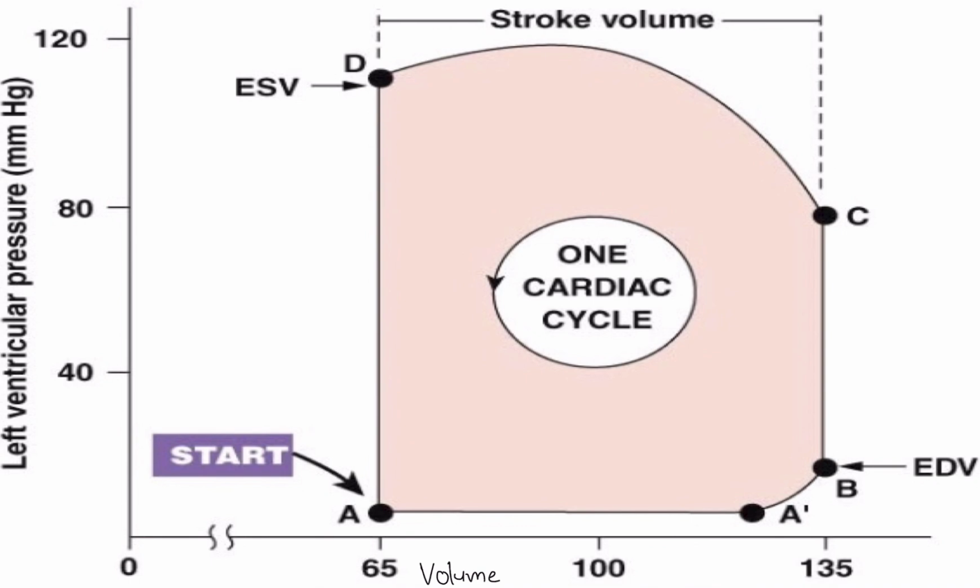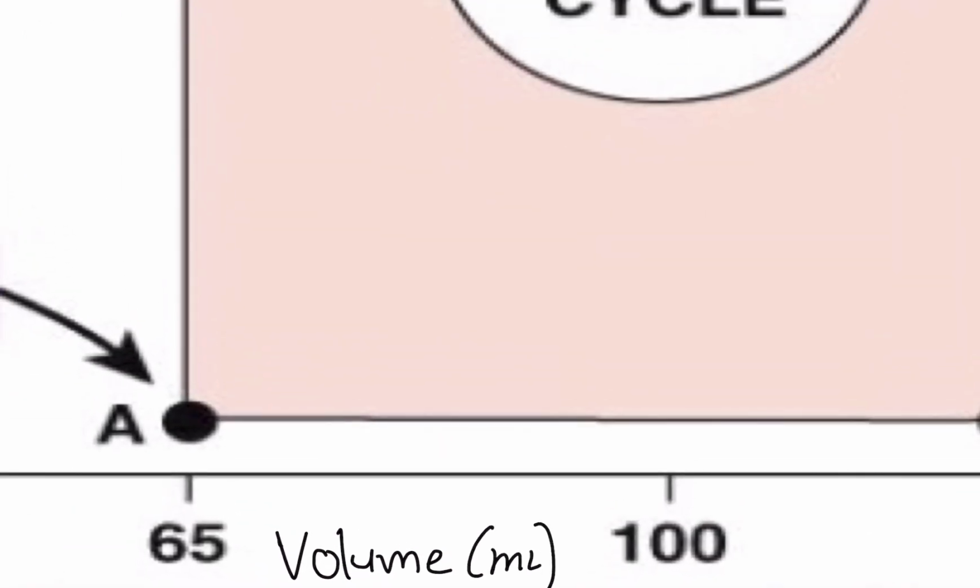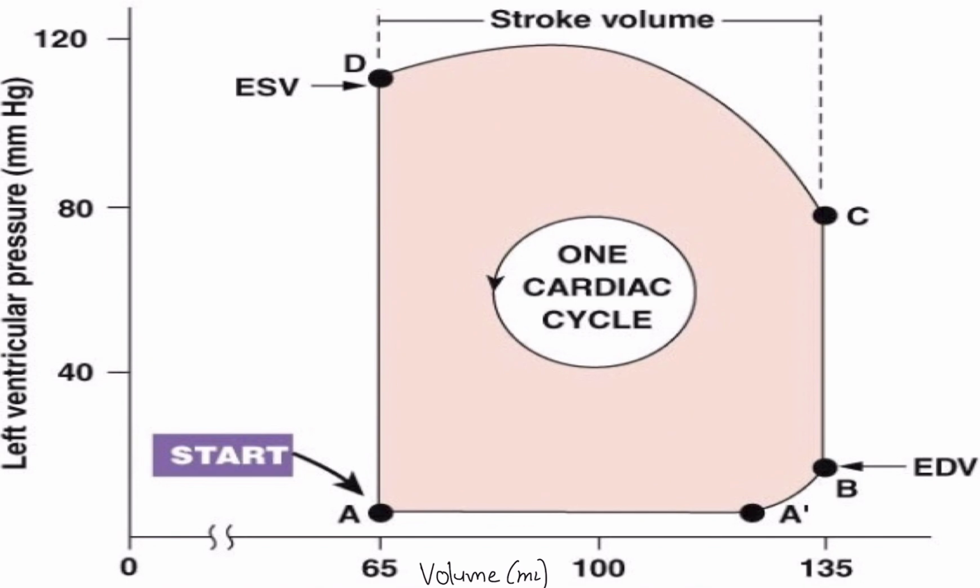So this graph is showing the relationship between volume of blood, which is on the x-axis, and the pressure on the y-axis. So the easiest thing is to start from A, the bottom left-hand corner. The first thing you should notice is that we're starting at 65 for the volume here. It does not start at 0 because there's always some blood located in the ventricles. It is never completely empty. So we start at some number. We are just saying it is 65 for this example. And just for clarification, it's in milliliters. I should have said that. I apologize. Okay, volume in milliliters.